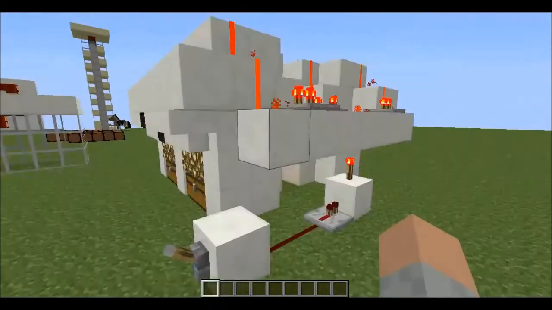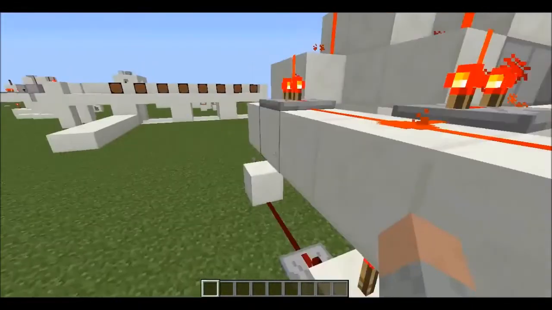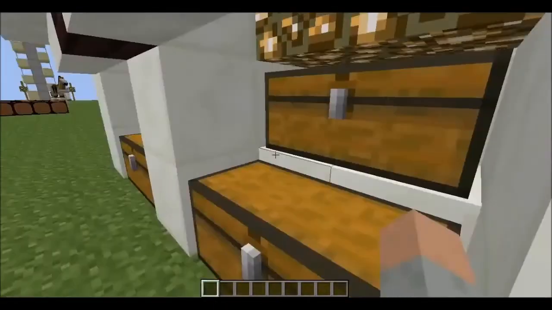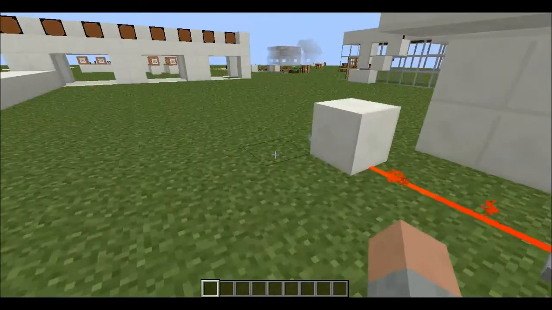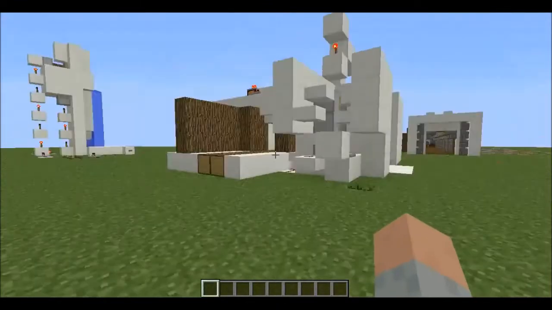This is an entire system that activates it from both sides. So if you come over here and pull this lever, you can see that it opens up and pulls this back, so you can see both chests, and it does it for both sides, which is pretty awesome. I had a fun time working on this as well. So let's shut that there. So you can see it all comes down.